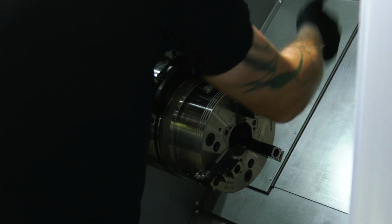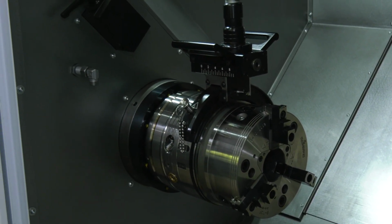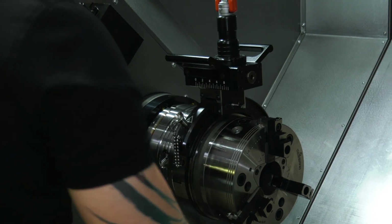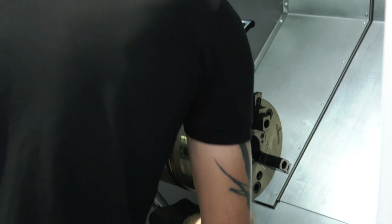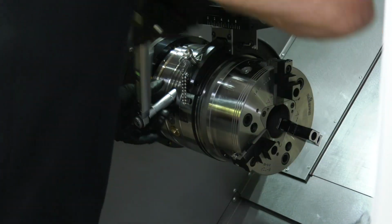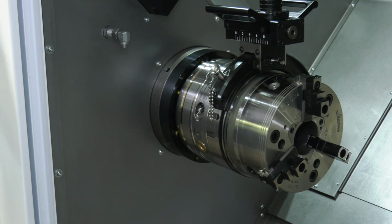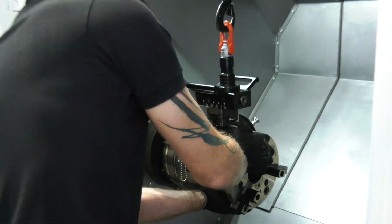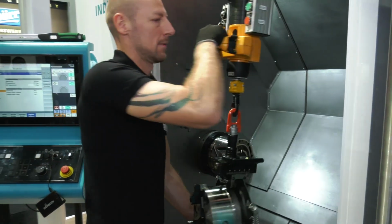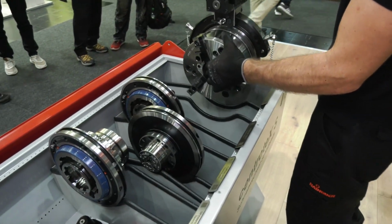It's also very flexible and modular. What's the repeatability? Less than 3 microns. Sometimes we have only 1 micron. It's unbelievable how good such a system works. And how long does it take to change from an expanding mandrel to a chuck? Oh, I would say if you do it by hand, it's 1 minute. If you do it with the robot or with the gantry, maybe it's two minutes. It's totally easy. You can see my colleague doing this behind me, and really it works excellently.